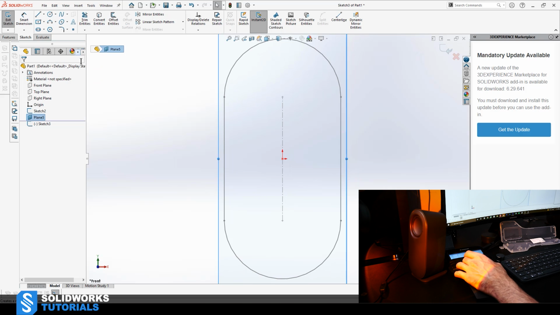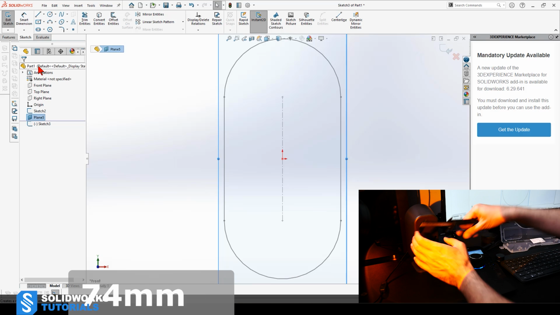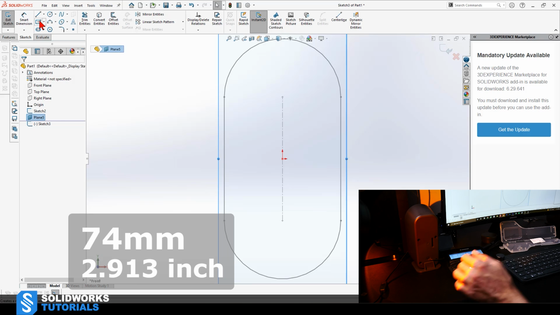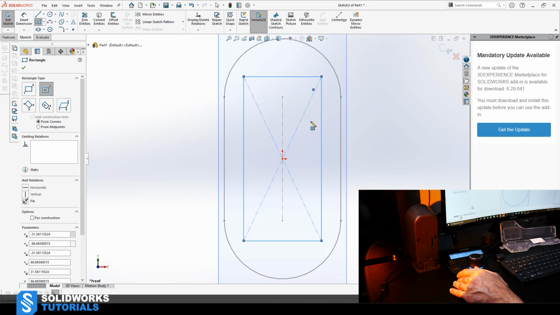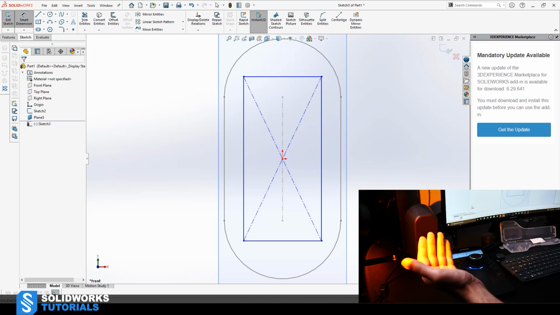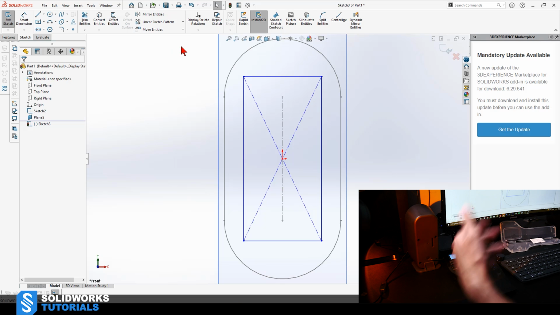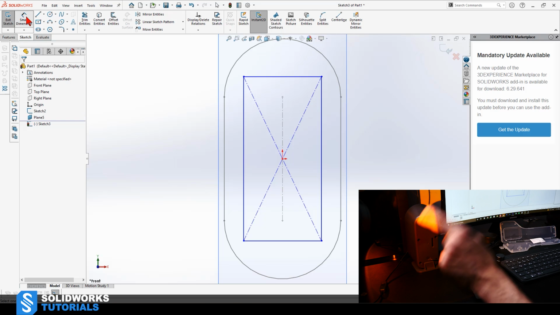And now we're gonna draw this geometry on the back, a rectangle with rounded edges, a width of 74. So let's pick center rectangle from here. This is this type, center rectangle, and draw something like this. Use smart dimension. Guys, I'm using mouse gesture on habit. I just turned my mouse like smart to smart dimension like this. But if you don't know how to do it, this is not the video to learn that. You can just go on sketch tab, pick smart dimension manually.